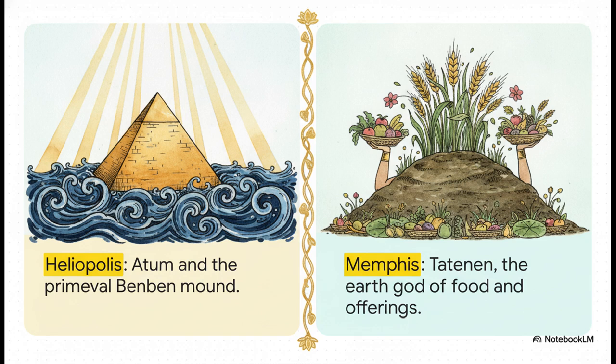Now, we aren't here to declare one myth more accurate than the other. Rather, this just shows us the rich diversity of ancient Egyptian religion. It shows how different regions adopted the exact same core idea of a first earth to fit their own local culture and agricultural needs. So for the people of Memphis, the mound meant sustenance, whereas for Heliopolis, it was all about the focal point of the sun's creation.